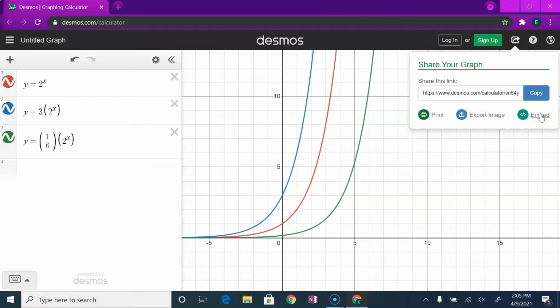So this would make it really easy if you needed them to graph things and then turn a copy in or share a copy with you so you could give them a grade for a homework assignment, an assessment of some sort. So this is a great option for students that need help with graphing if they have issues with drawing things on graph paper, or they need kind of a more visual representation for themselves. Desmos Graphing Calculator is a really great resource for that.